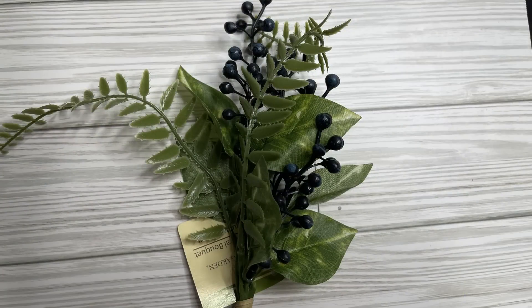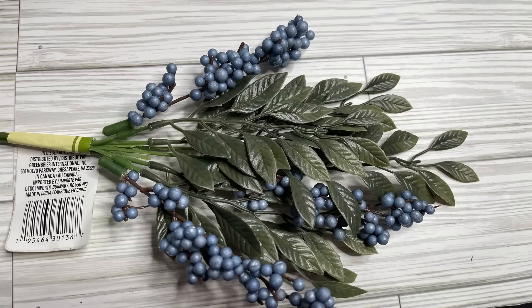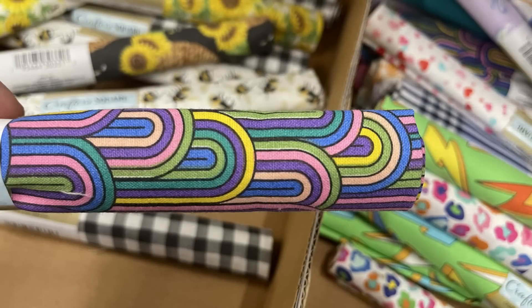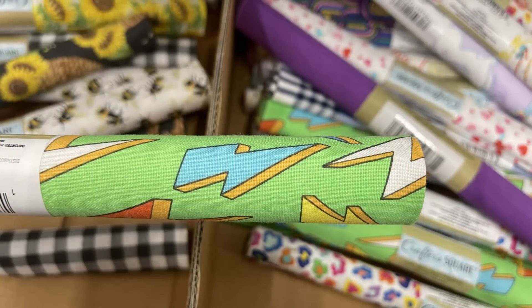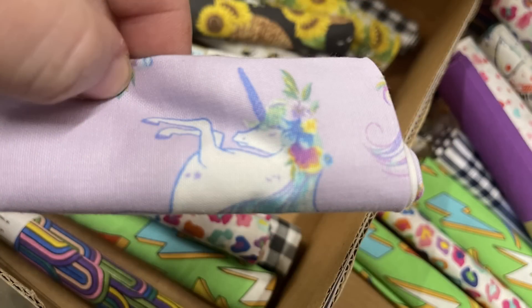I found these floral bouquets with berries — they're a dark blackberry. They also have the blueberry picks in their own box with a lot of greenery and small foam balls in the blueberry color. We've got some new Crafter's Square fabric like the boho rainbows, the green backgrounds with lightning bolts, and the rainbow cheetah print.